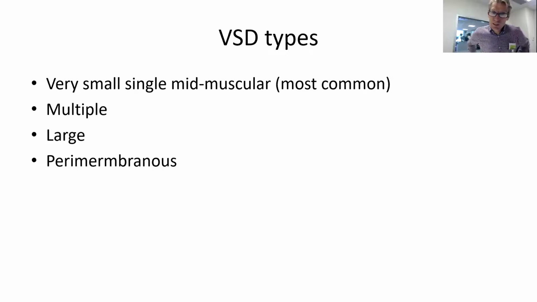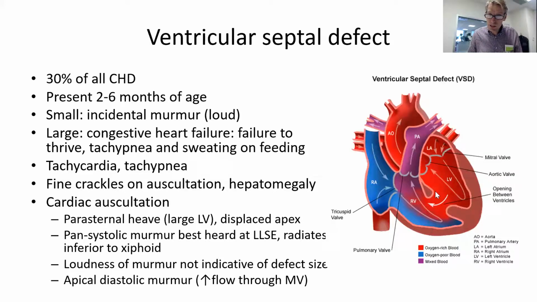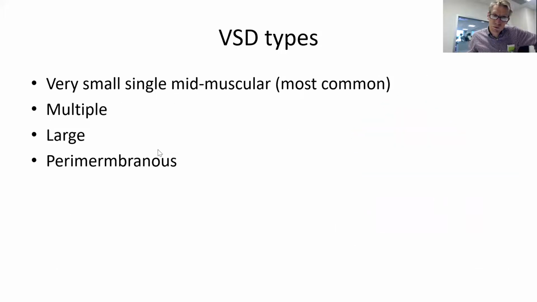Usually if the child presents in early life, in the first year of life, in the first 6 months of life with heart failure, then they've probably either got multiple VSDs or a large VSD. If they've got a small, what we call mid-muscular VSD, which is just in the muscle of the interventricular septum, then sometimes that will just close over as the child grows and the defect becomes even smaller. But if they've got multiple VSDs, then they're less likely to close spontaneously.